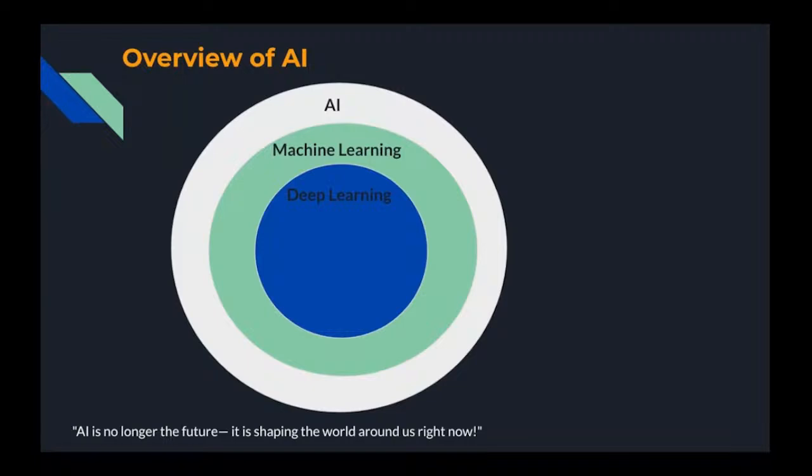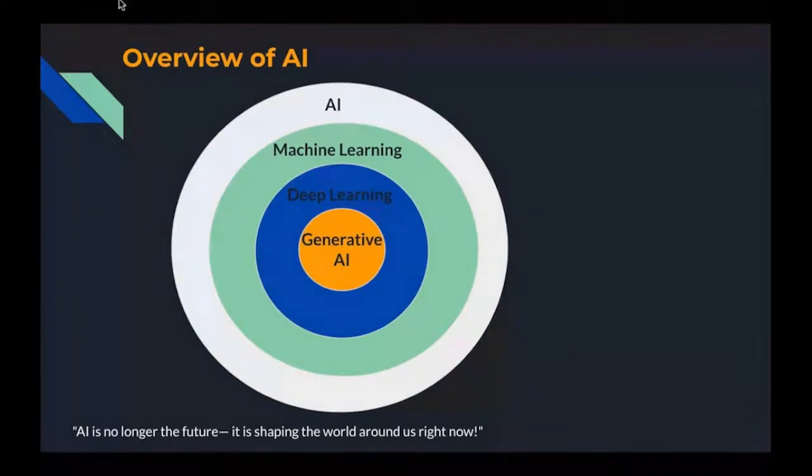And then comes the generative AI, which is a subset of deep learning. As the name suggests, generative AI is something which is generating new content. Till now, the machine learning and deep learning is able to understand the past data, and from the past data, it's able to predict the new insights for us. But generative AI can generate whole new content for us. Like you have already seen, if you have used generative AI tools to generate images, it's already generating images of humans which don't exist at all, right? It's able to generate new content, new music, new videos, images, and so on.